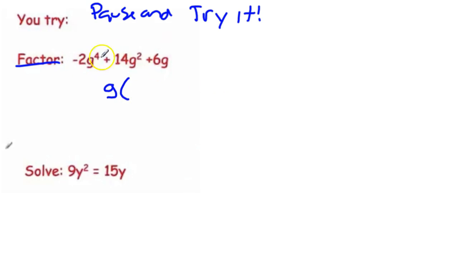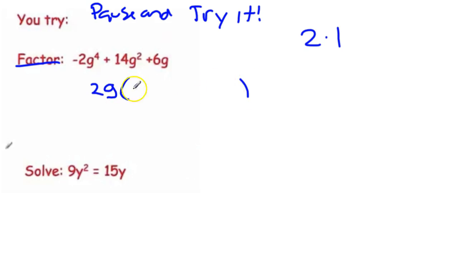All right, then we look at the numbers. Which one is the smallest number? Don't even think of it as a negative, just think of it as a 2. So that's the smallest. The factors are 2 times 1. So can 2 be divided into 14? Yes. Can it be divided into 6? Yes. So that means we're going to take out the 2.